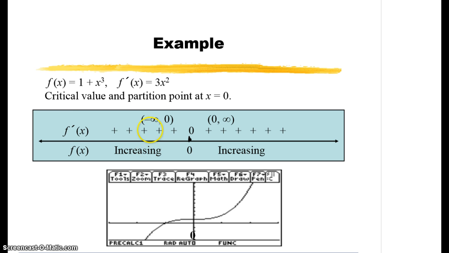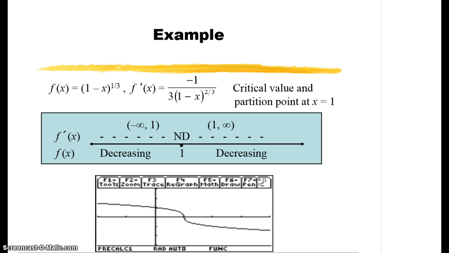Notice, if I plug a number into the derivative, into f prime of x, that's smaller than 0, like negative 1, I will still get a positive outcome because I would get 3 times negative 1 squared, which is 3. Likewise, if I plug in any positive number, a number to the right of this partition point, into my derivative, 3x squared, I will also get a positive number because anything squared is positive, times 3 is positive, so both sides are positive. What that means is that the function is increasing to the left and to the right of this partition point, x equal to 0. Looking at the graph makes this absolutely obvious. To the left of this point I'm increasing, to the right of it I'm still increasing.